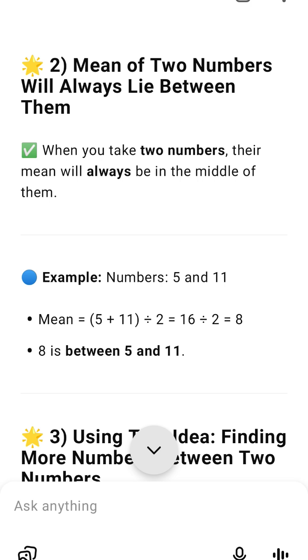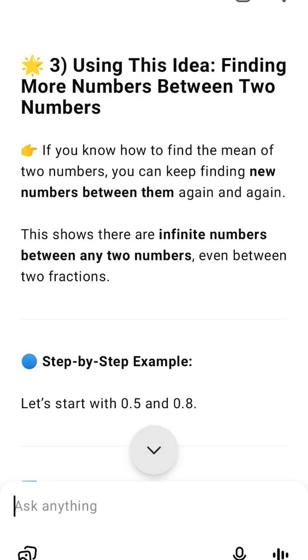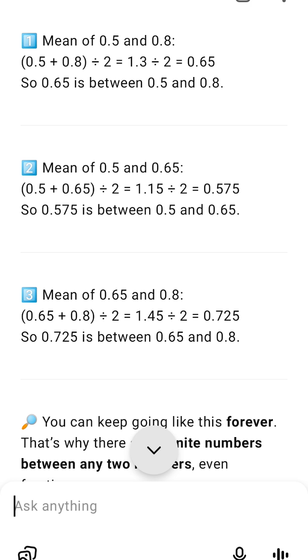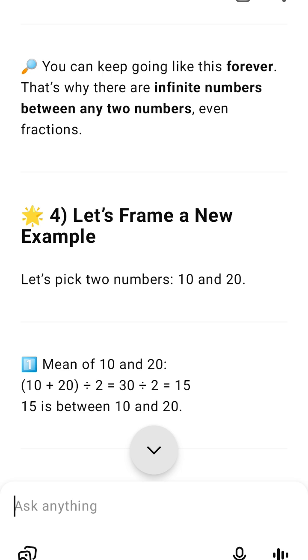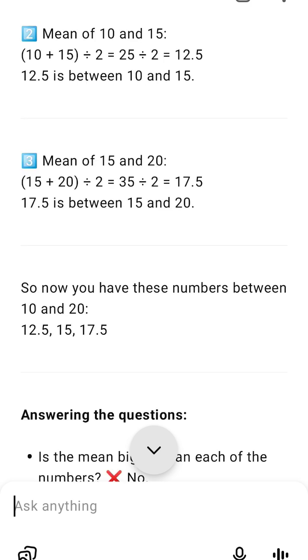Example, teachers' ages. Teachers' ages: 32, 41, 28, 54, 35, 26, 23, 33, 38, 40. 1. Arrange in order: 23, 26, 28, 32, 33, 35, 38, 40, 41, 54. 2. Smallest age: 23. 3. Largest age: 54. 4. Range: 54 minus 23 equals 31. So the range of ages is 31 years.